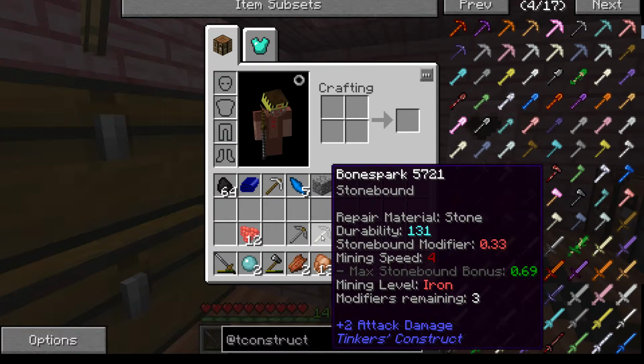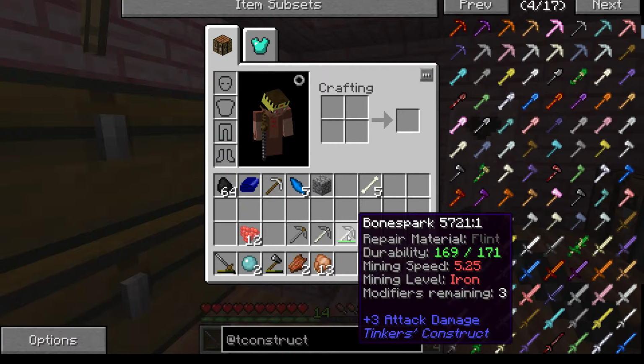I still wasn't happy. I wanted something that went a little faster and was more durable. So the next one I built was made with a flint axe head and a flint binding, and I'm trying to remember, the bone shaft with this one as well. Which is why I called it the Bonespark. So when flint hits metal, it sparks. So it's called the Bonespark. The repair material is flint on this. You see the durability is 171, which I'm really happy with. Going from the original one at 65 to 171 was a great increase.